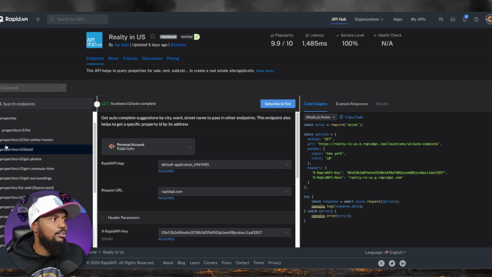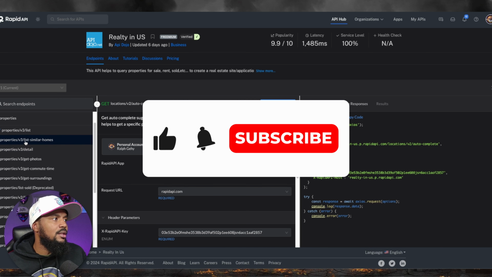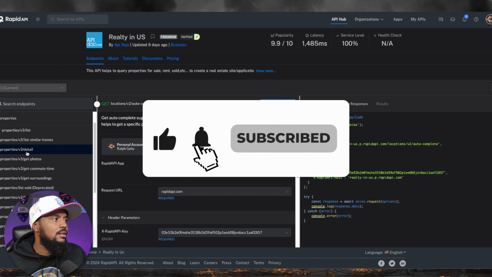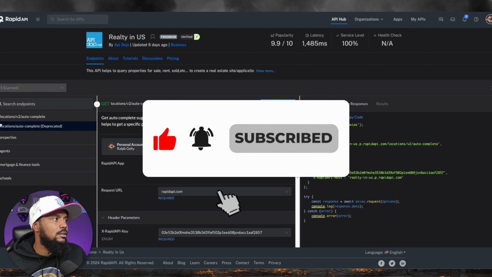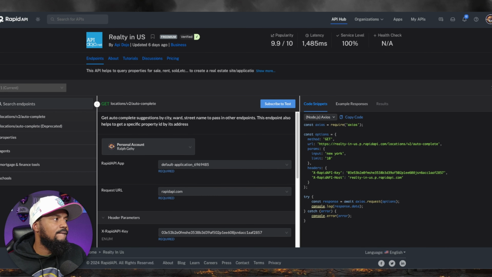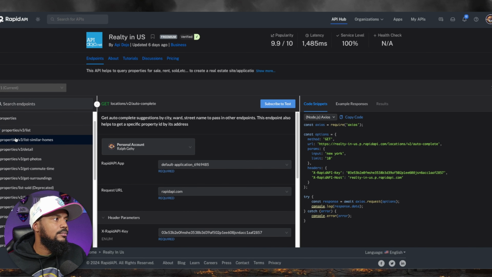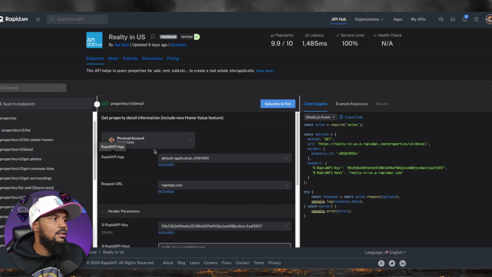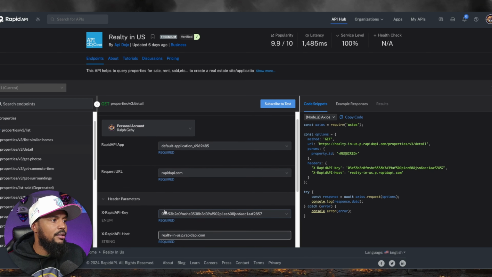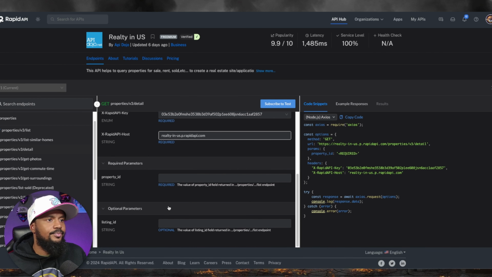So if we look at properties, and we look at details, this one is requiring the property ID.